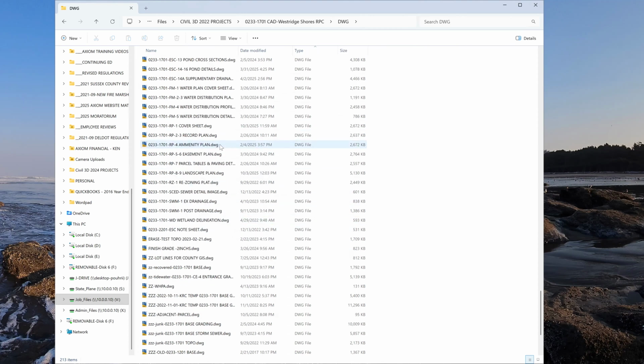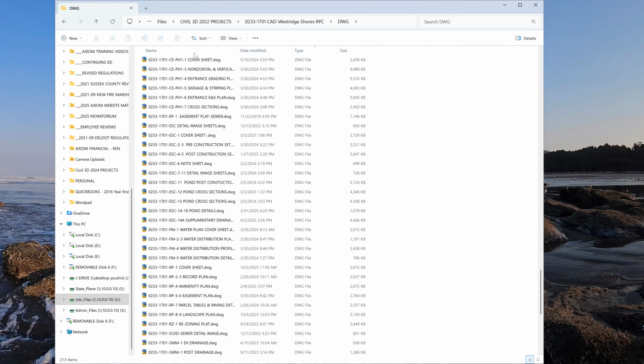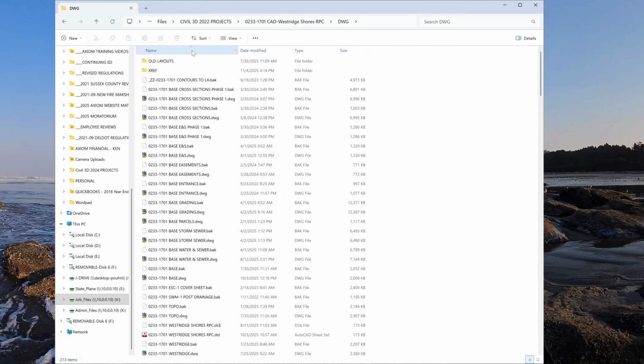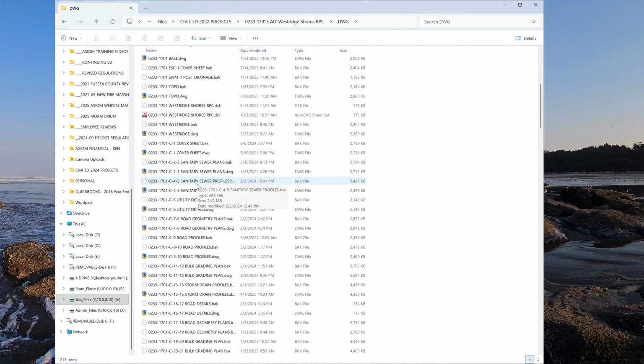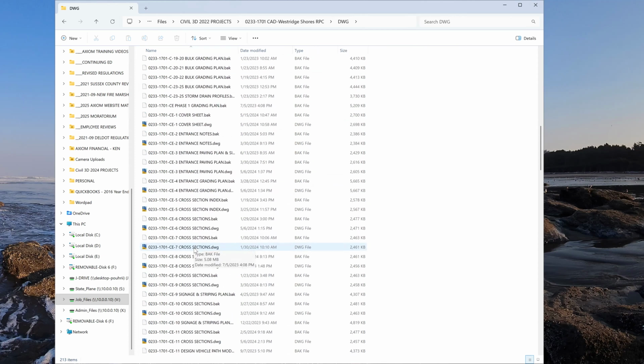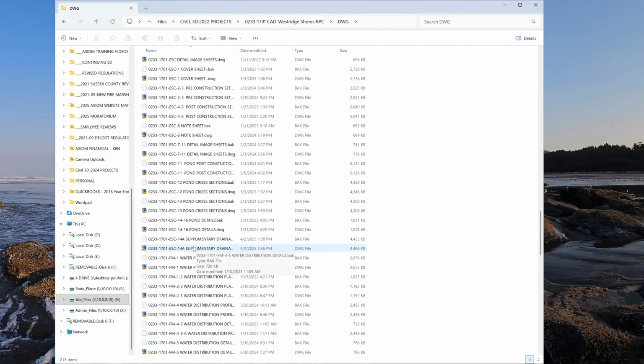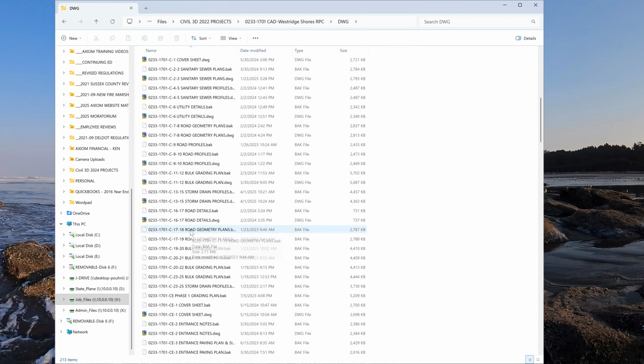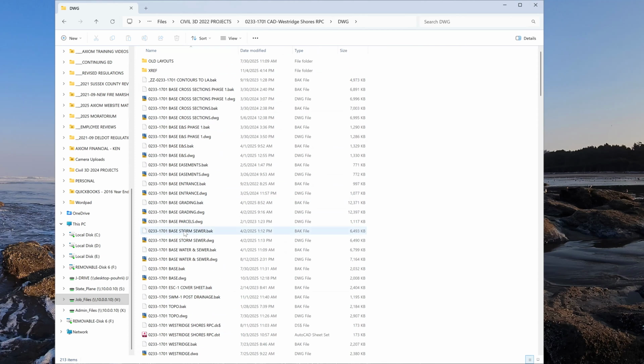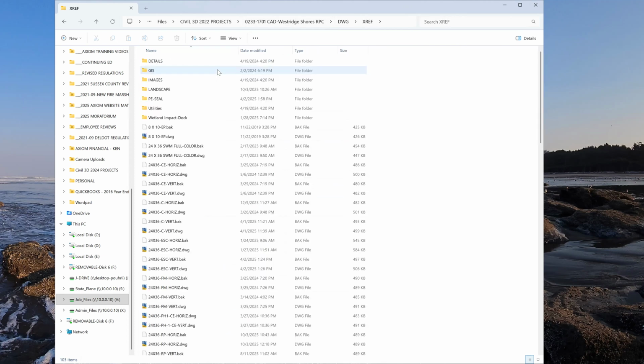So that's kind of the basic file names. So you can go right into Windows Explorer and kind of have these things stacked up in an order that makes sense and works you through the construction set. And everything at the top, a lot of these base drawings, get X-referenced into the other plan sets to create a project. Then there's an XREF folder. The XREF folder, it's probably a good time to start a new video.